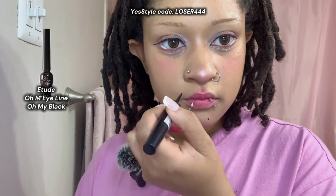I am now going to add some moles, and I think I'm going to add a few freckles as well. I'm going to use the same taupe bronzer that I used to deepen the bits of my contour, and I'm just going to do random dots everywhere. I am going to put on a wig, change my clothes, put on lashes, and come back.